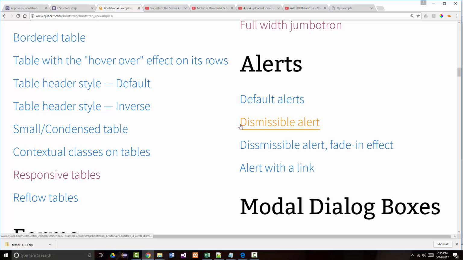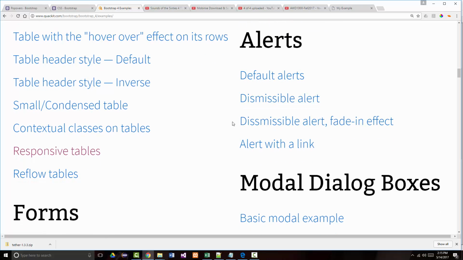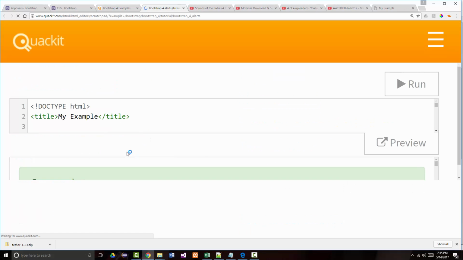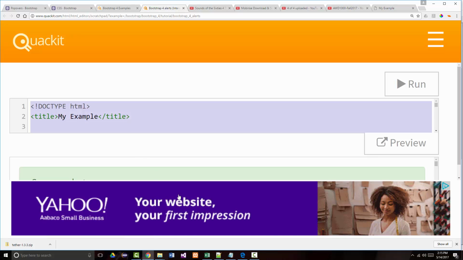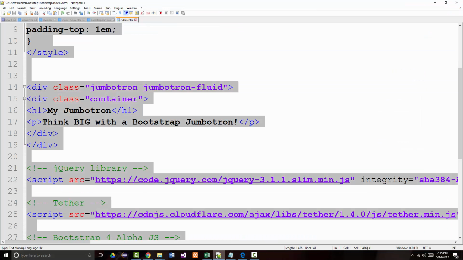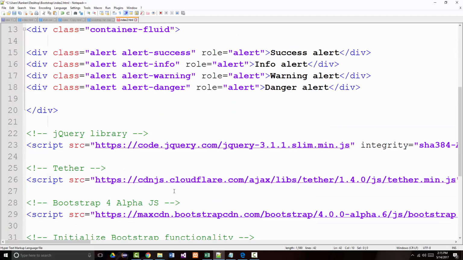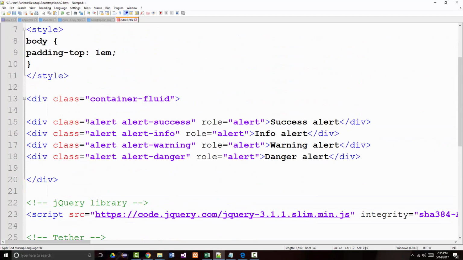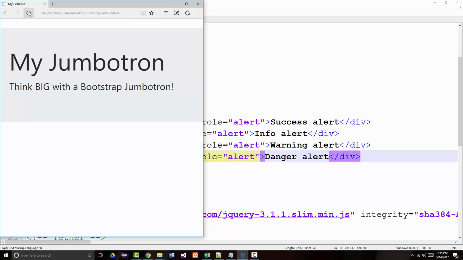Let's look at alerts. Here's a default alert. And again, in here, what do we have? Alert success, alert info, alert warning, and alert danger. We're putting the roles in every time also. And you remember the thing about an alert.